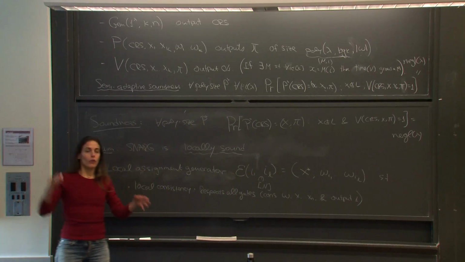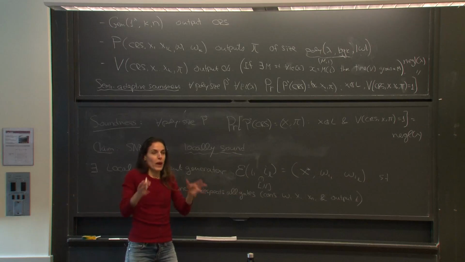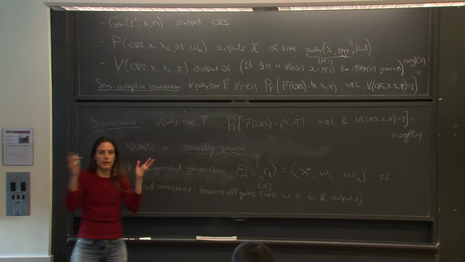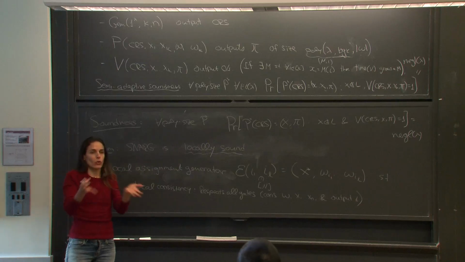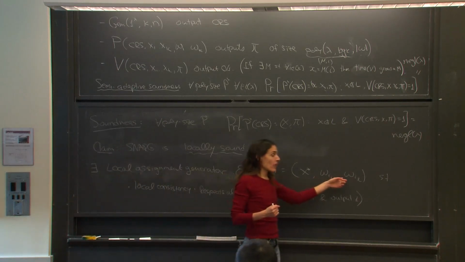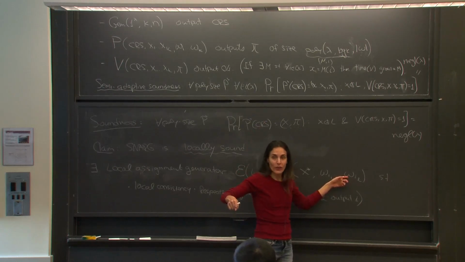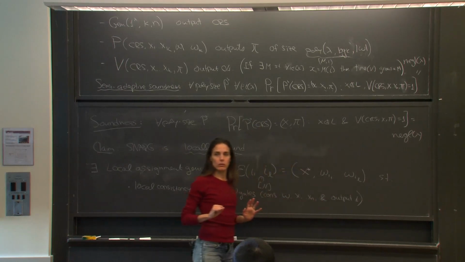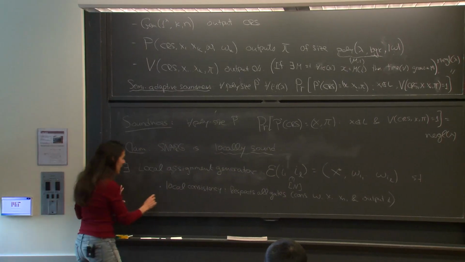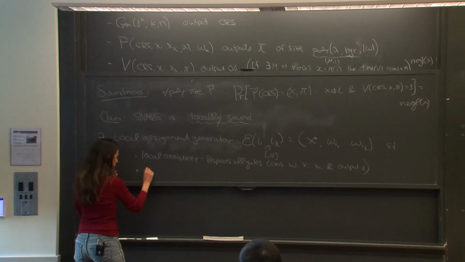Of course, if you just read wires here and here, very spread out, and they're not connected with any gates, then the local consistency doesn't say anything, because you can't determine the value of any gate. But for any gate for which you have the input and output wires, the gate should be satisfied. Okay, that's number one. And number two is what we call non-signaling. I'll explain.